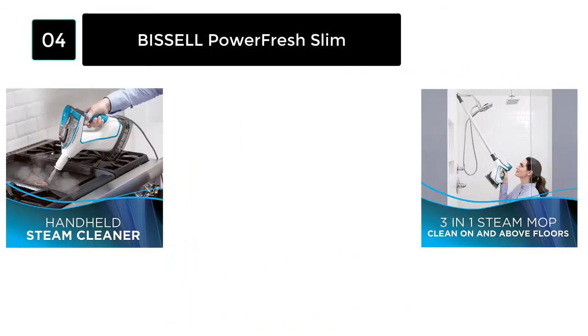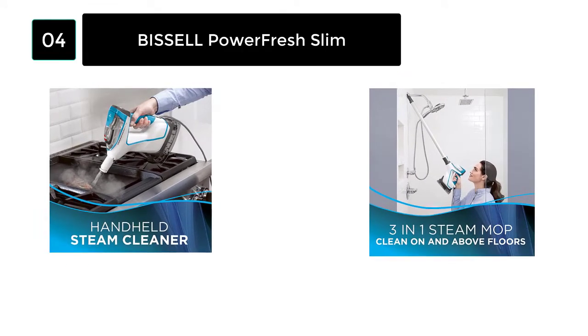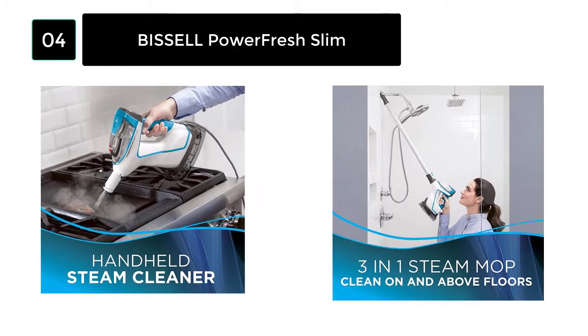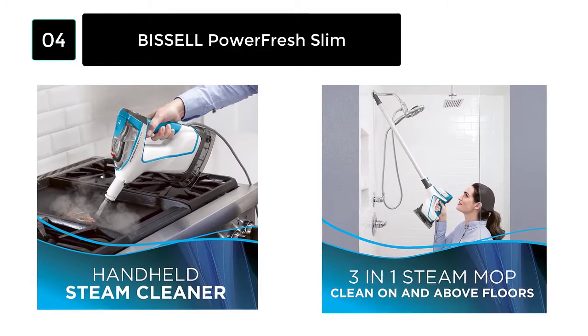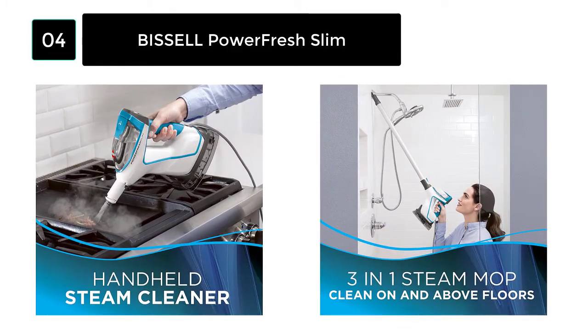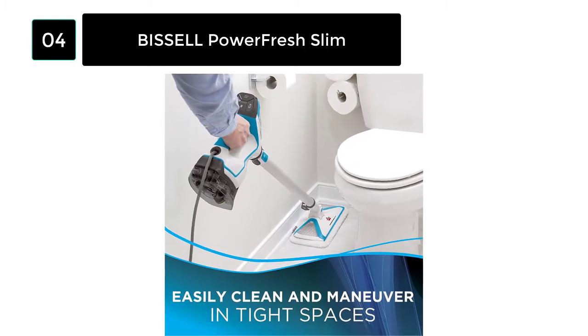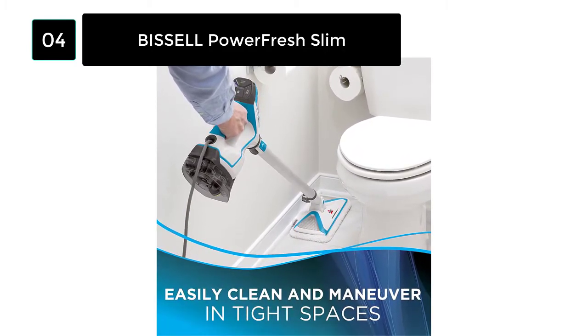The hard scrub brushes are what you can use to remove grout from your floors. It is a convertible steam mop that gives you versatility when it comes to cleaning different surfaces. It can be used as a handheld steamer for cleaning countertops, refrigerators and upholstery. You can also convert it into a steam mop to clean floors.